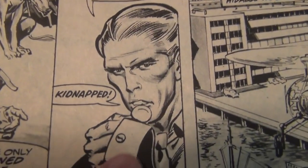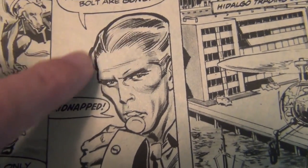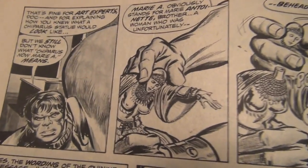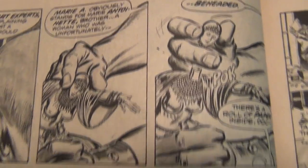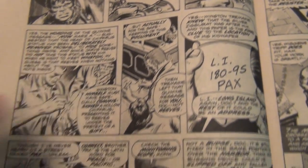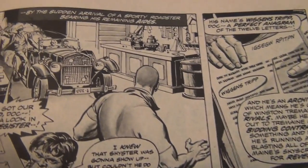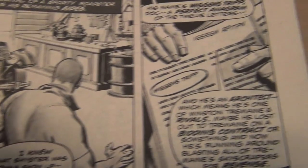I said, I just absolutely love the heavier lines all around, everywhere. It's more pronounced when you look at the face in close-up panels. But overall, after I went through this book, I wish Tony adopted this inking style throughout his career, because I think it just looked absolutely gorgeous.